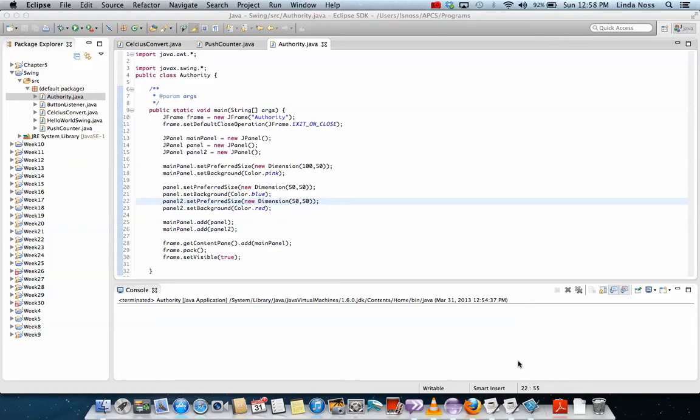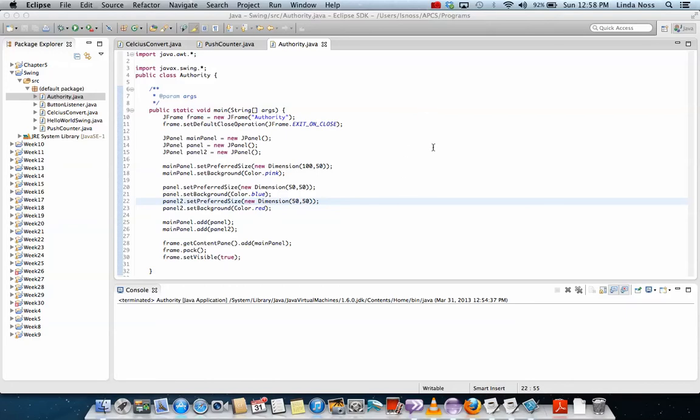Swing is the Java class that is used to create windows and panels and pull down menus and buttons and all kinds of things that you would put on a window. So when you create a Swing application, you can basically create a program that will run on its own without having to be inside the IDE like JCreate or Eclipse or BlueJ. So I'm just going to show you real quick how to put one together.